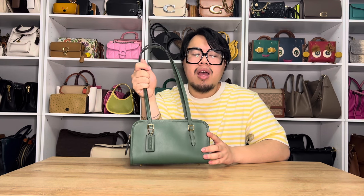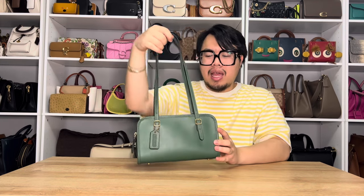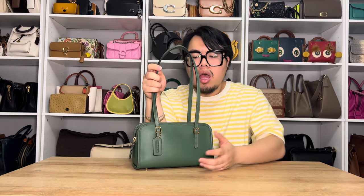I might reevaluate the Cherry Charm later — I think it's really cute. It is a really cute bag overall. I feel like it's very simple and straightforward, which I really appreciate. I love the very minimal logo that this bag has. It doesn't really have any branding at all other than the tiny removable hang tag and some Coach lettering throughout the hardware. This bag is very simple and to the point, and unless you really live on TikTok handbags, you probably wouldn't know this is the Swing Zip Shoulder Bag from Coach.